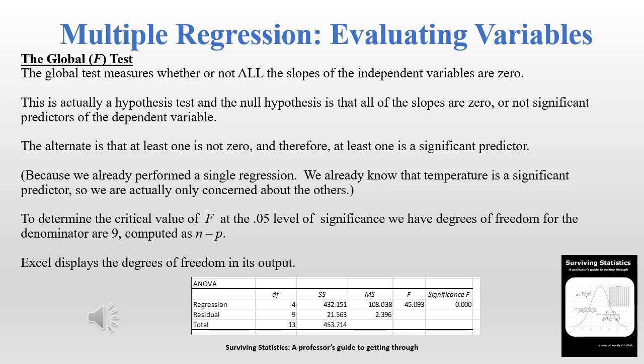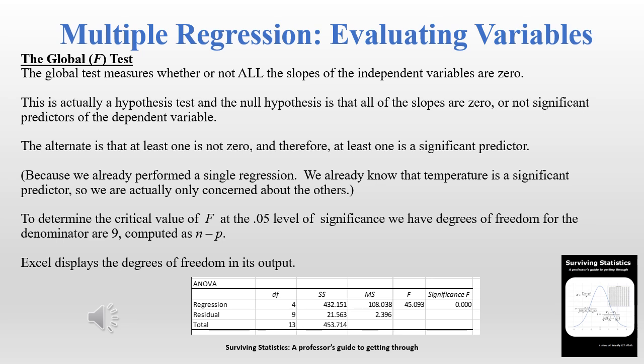That is part of the regression that Excel gave us in the output here, and the F test is actually a hypothesis test that we'll go through, but it's answering whether or not any of these are really statistically significant predictors. Well, let me just go over the fact here and see that we have a very high F computed. It's 0.45093. The significance, which is the p-value, is essentially 0.